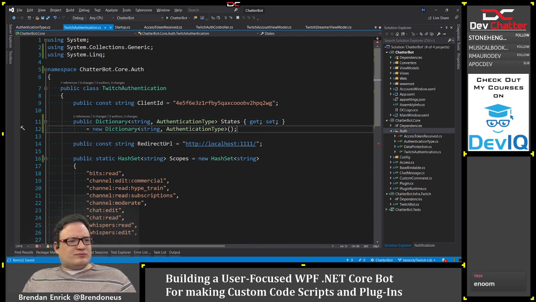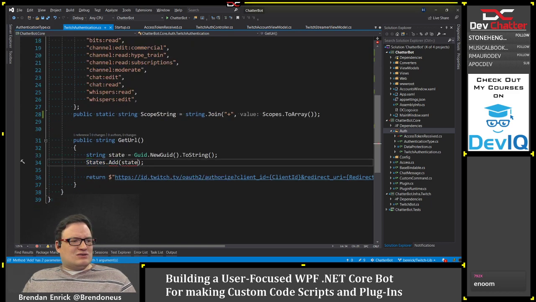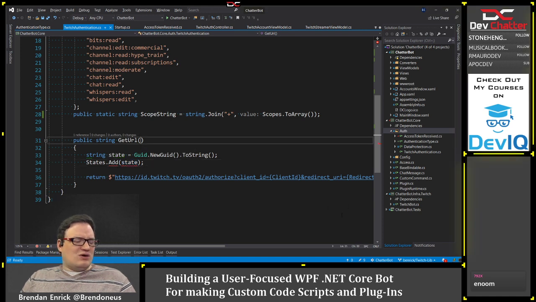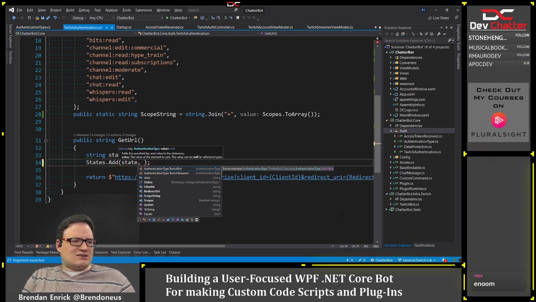Okay, so we have authentication type in the states now. When we add this, so we say get the URL, we need to say get the URL for the specific one.